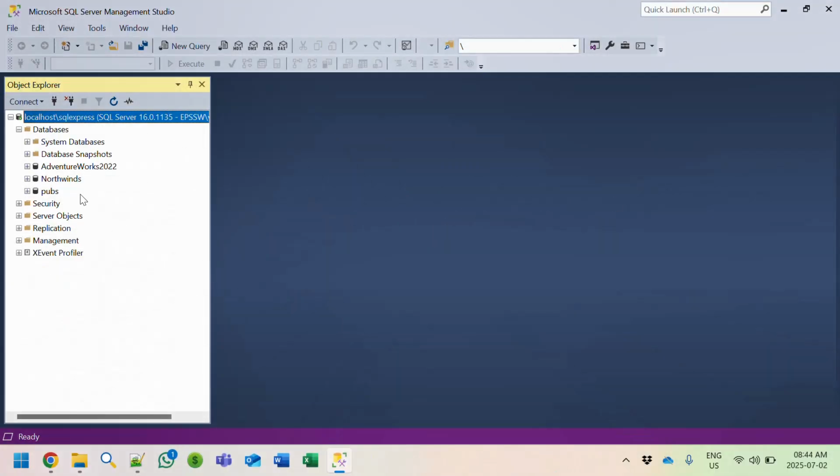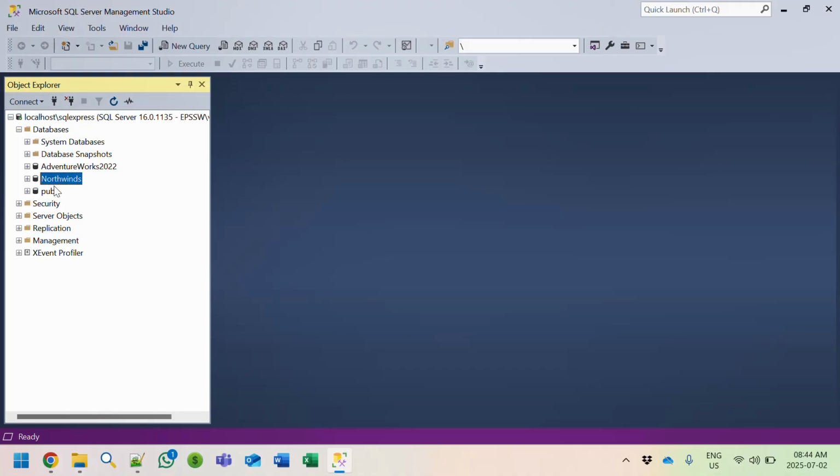Here I am using the Northwind DB, Pubs DB, or AdventureWorks. These three DBs I have downloaded from Google. If you want to use the same DB, you can go ahead and download it from Google, or otherwise, you can take any DB and start practicing the concepts which I am going to explain.